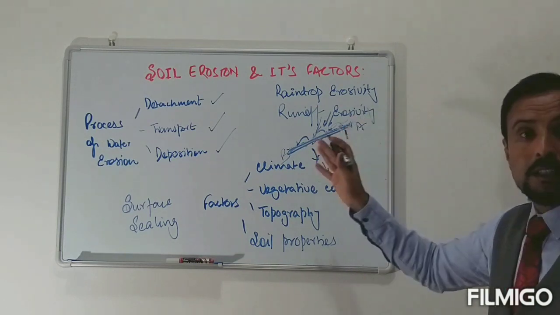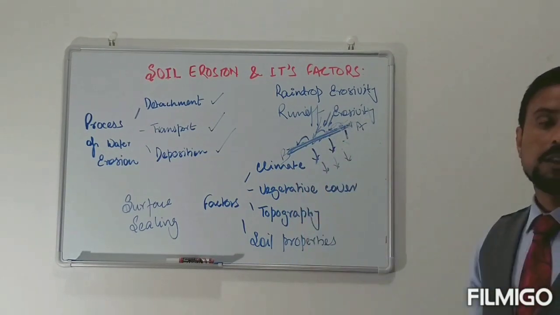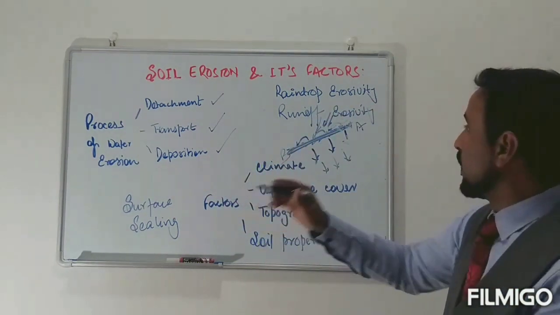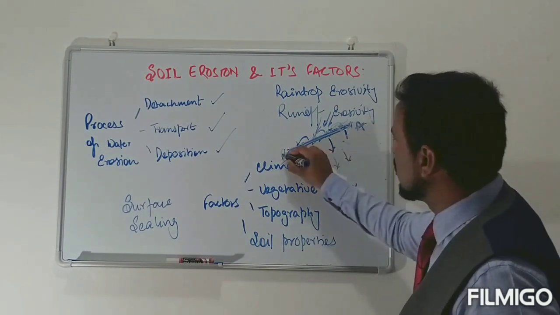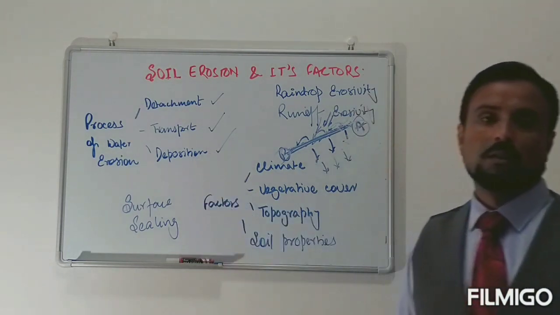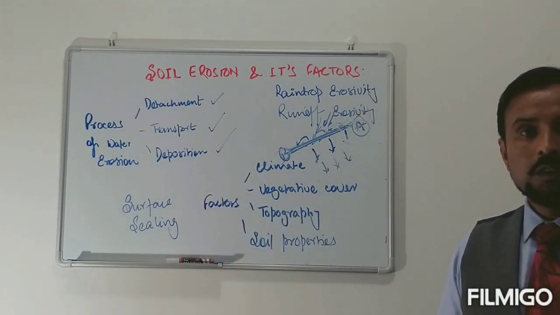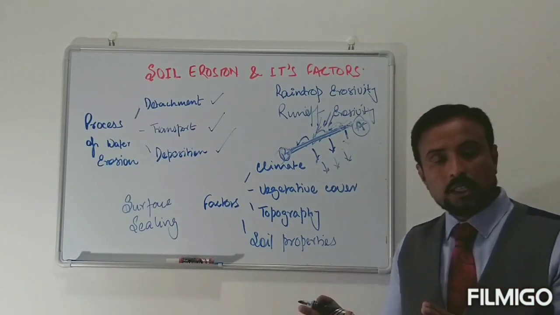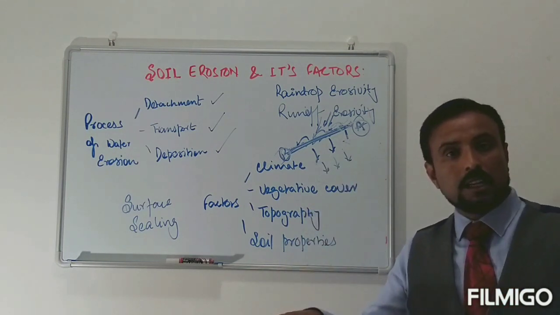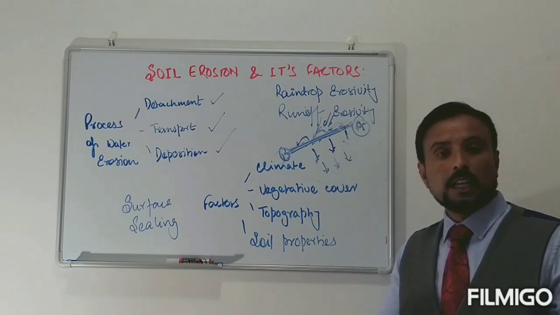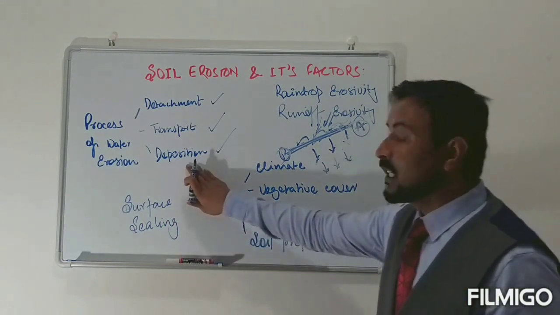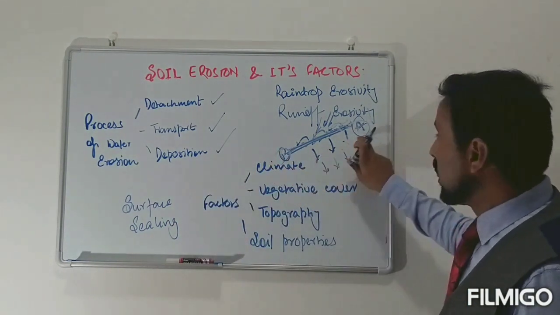And when these soil particles are transported by the flow of water and deposited, accumulated at certain other place, suppose from this A place to this B place, this process is called deposition, right? So soil erosion is a process in which not only the point at which heavy rain and movement of water is happening is eroded, but also the place where this soil is getting deposited, B point. A point and B point.